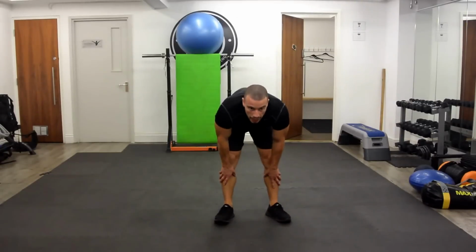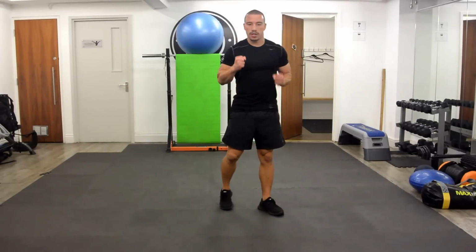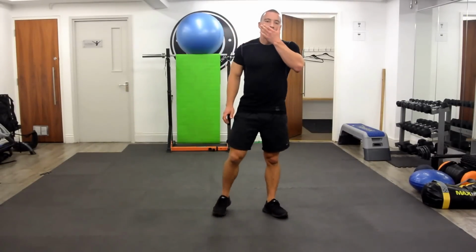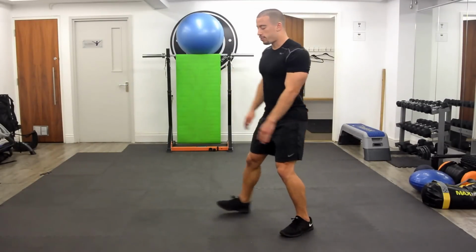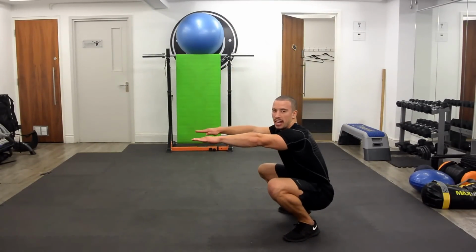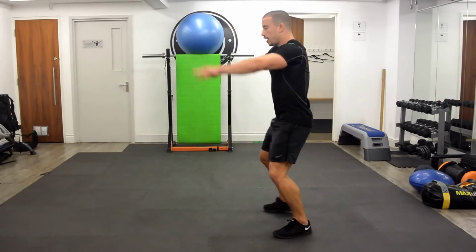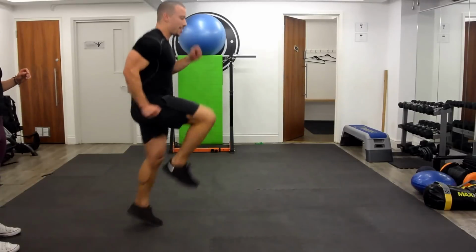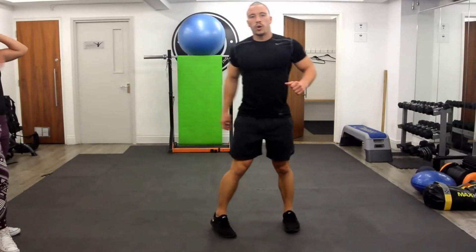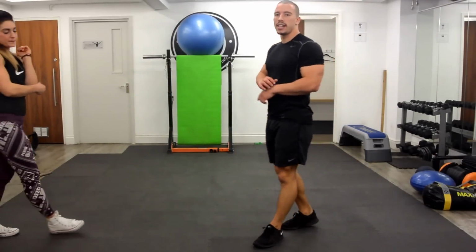Every bit of energy you've got, just go for it on this one, especially with those high knees, power with those arms. And whoever's squatting, just get those arms nice and high. Don't make it easy for them. Don't stay where they barely have to lift the legs. So make it hard for you. Get those arms high. And the person running, get those knees high. So we'll go in about 15 seconds, last round.